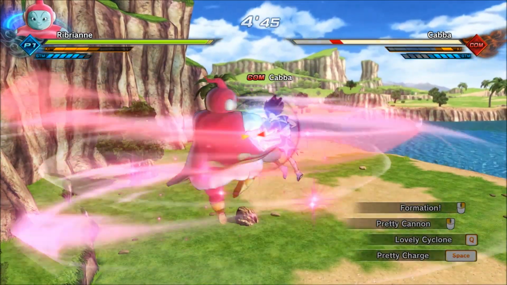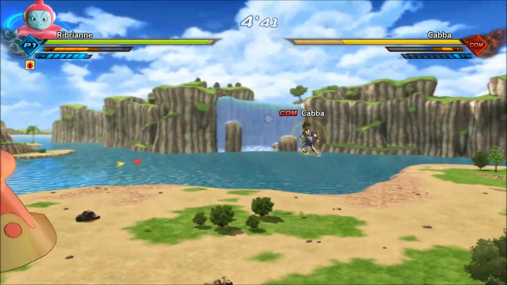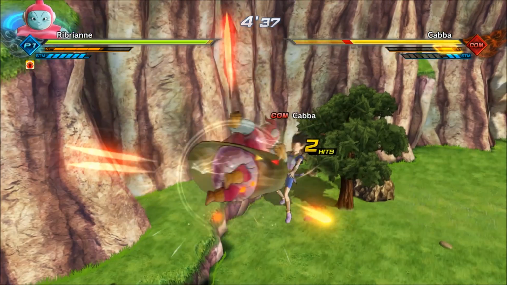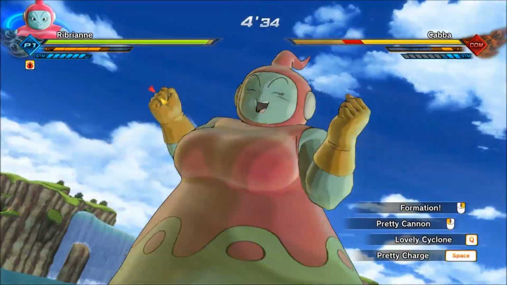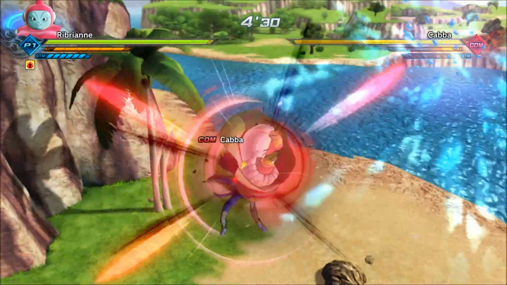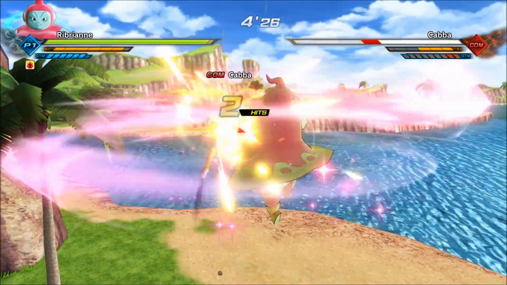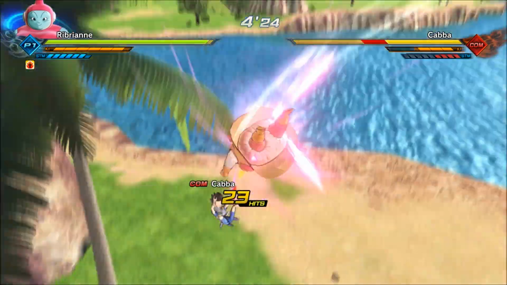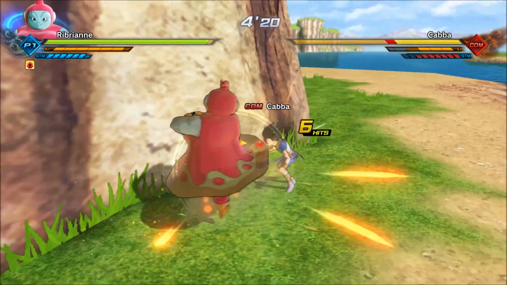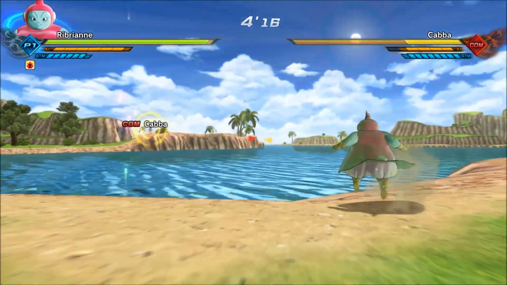Another move people like to use is this one, the lovely Cyclone. If you use it, it will give you a boost where you'll increase the amount of damage you do to your opponent's stamina when they guard your moves. The real use of it, though, would be to extend the length of your other buffs, whereas if you use it all the way, it will extend boosts like the ones Ribrianne gets when you perform her full combos. Does my love scare you?